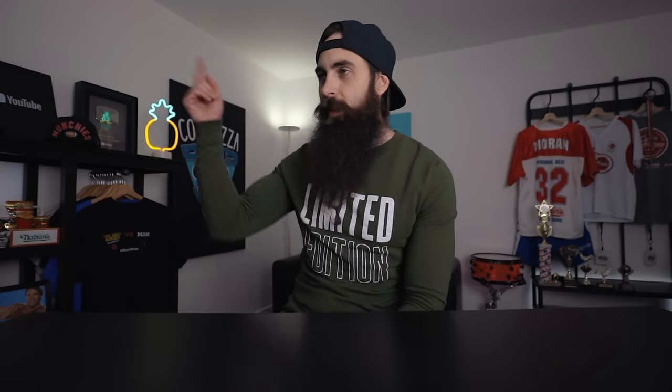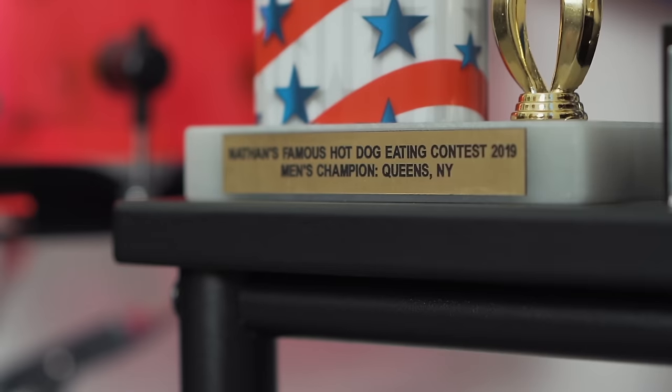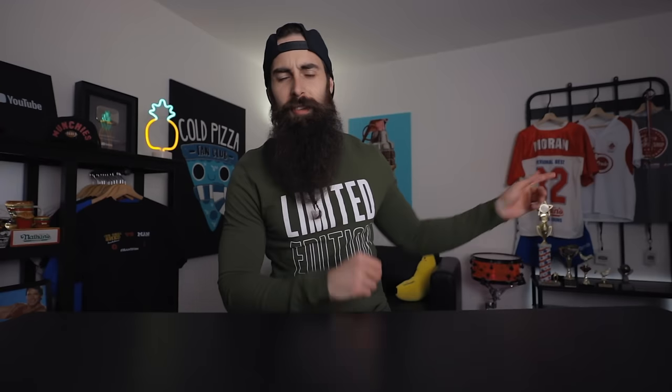This is where I'll be filming some stuff. I'm also gonna film next door in the office when it's ready, and I'm sure we'll be in the kitchen from time to time. I just wanted a space where I could shoot some stuff. A lot of people missed the old lounge, but I really wanted a room with some paraphernalia that says a bit more about me. We've got my pride and joy back there — a couple of contest shirts, the Nathan's jersey in particular, and my Nathan's winners trophy. I didn't win the finals — that's the qualifier winner.